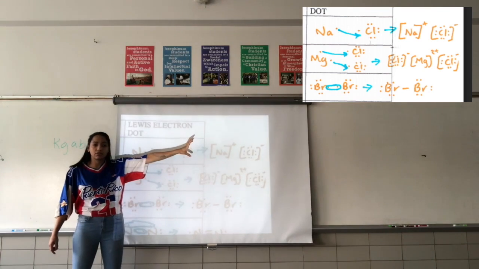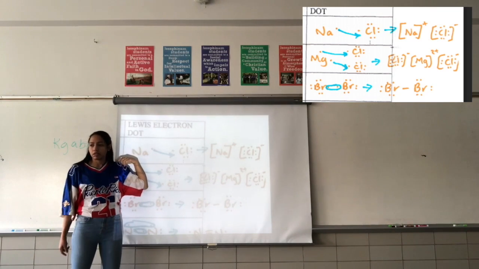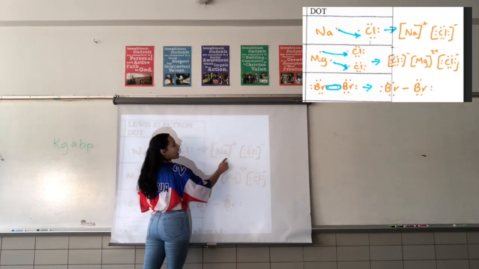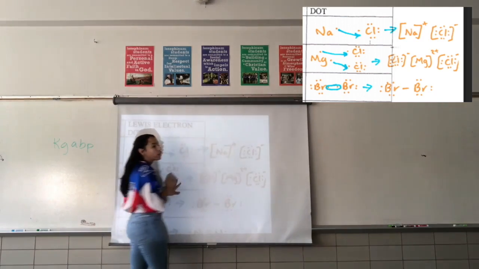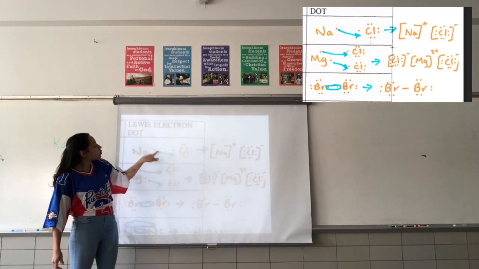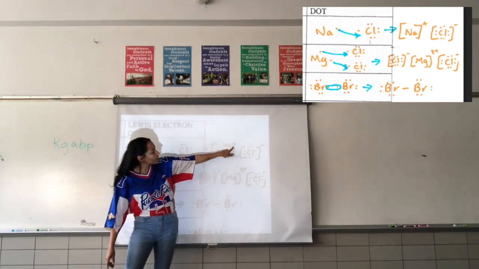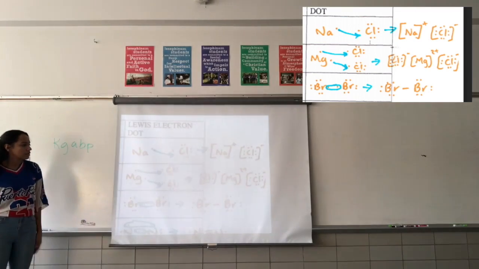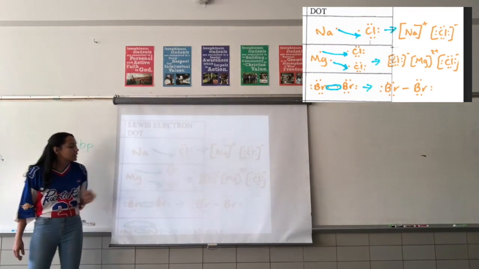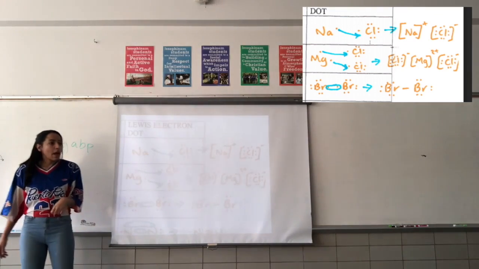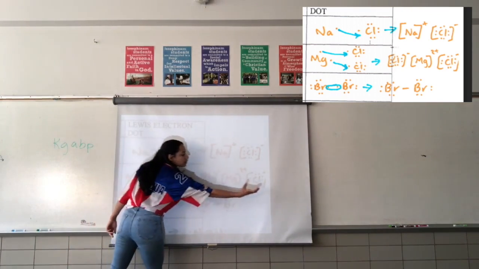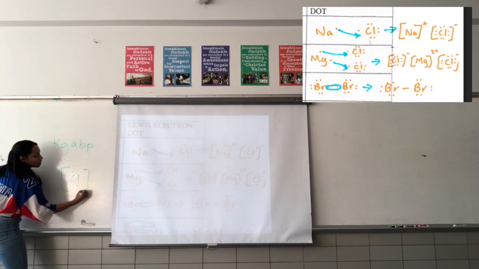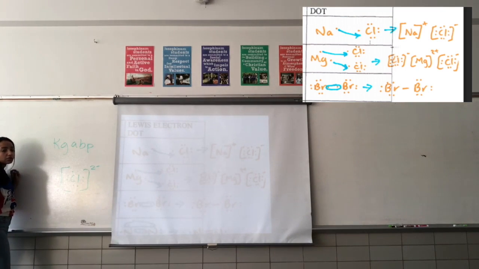What else do I have to do at the end for ionic? What am I doing here, Bethany? You have to show at the end of the brackets how much they gained or lost. Good. So I put brackets, and then I show all the valence electrons, and then I put the charges, don't forget. So I gave one electron away to chlorine, which makes it positive one. Chlorine gains that electron, negative one. Cool? And then there's that one there. Magnesium gives away two. One to each separate chlorine. Make sure you write chlorine twice. I don't want to see any of this. I saw a lot of this before in other classes. That's not correct. Why is this not correct?